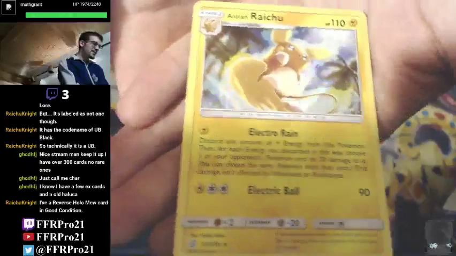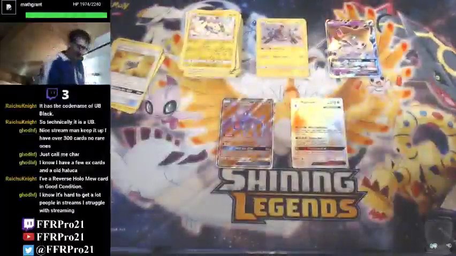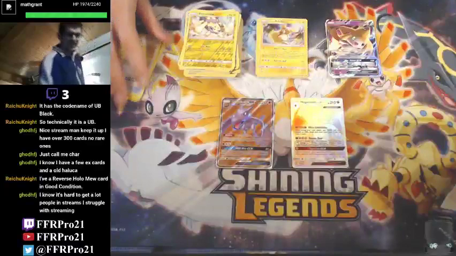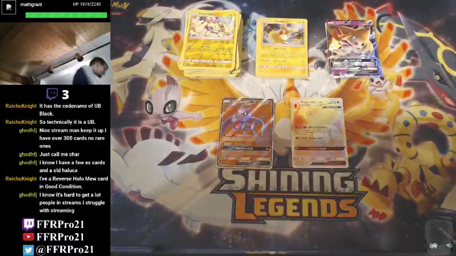Man, when am I going to pull the tag team of this with the regular Raichu? And yes, Raichu Knight, we just pulled the Alolan version of you.